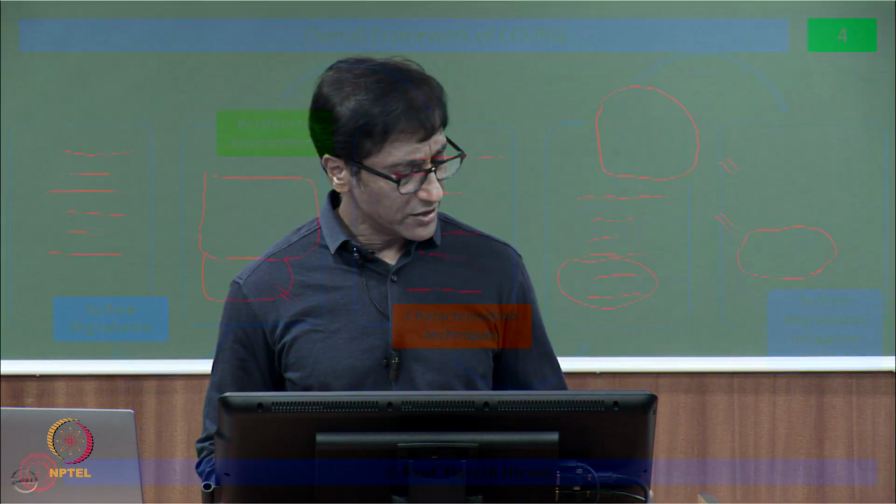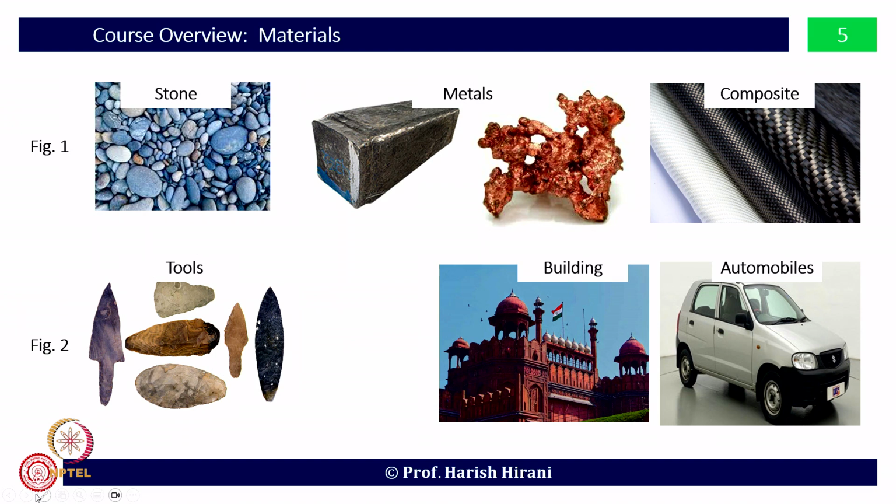We will have 5 divisions in the course. Let us take a very common example to understand this. You have seen this kind of stones. And I say that these stones are also made because of surface degradation. Bigger stones become smaller and smaller stones with time, and because of heavy rainfall and the chipping caused by water flow, they get different shapes. So, you can see that this kind of stone also has surface degradation.